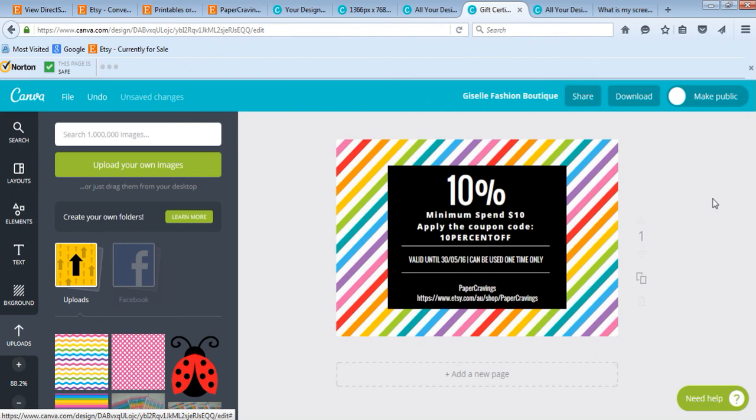So we've got how much percentage off, the minimum spend they need, the coupon code that they need to enter, so the actual letters if you haven't got your website set up to automatically discount, when it's valid till, how many times it can be used, and where they can spend it. So if you wanted to pin this to Pinterest, then everyone has all the info that they need to go and spend this coupon. And you can also include it with your packages for customers that purchase, or send it to a loyal customer. Or if you mix up a customer's order and send them the wrong color, then when you send them the right color, you could include this as sort of an apology as well.